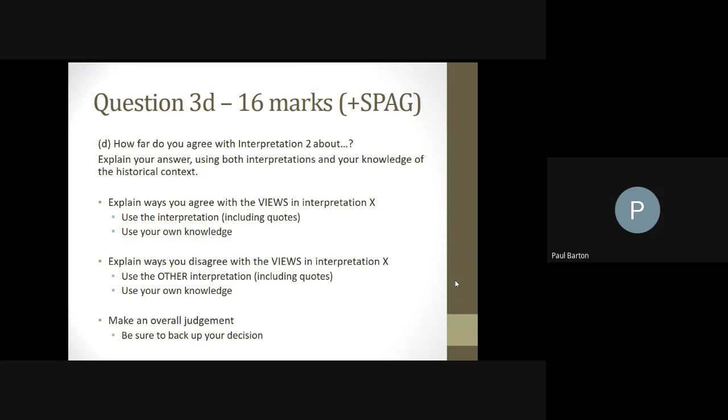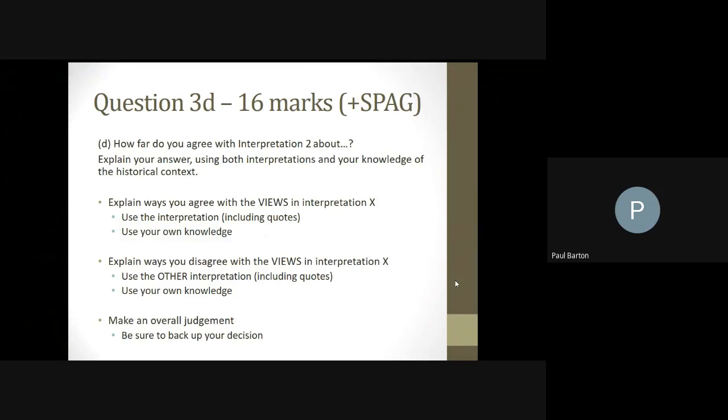And then once you've done all of that, then it's coming to that judgment. So a conclusion where you come to your overall decision. The very best answer will have that decision as you run through, but as long as it's there in the conclusion, the main thing is that you've got one there. Backing it up, saying why you think that, make sure you've used the argument you've developed so far to prove your point in your judgment, not just say, therefore I disagree or therefore I agree. You've got to make sure you've given a reason in there. So therefore I largely agree because, and then give your reason. But that's the key things.